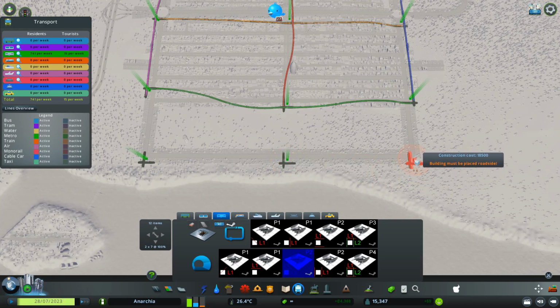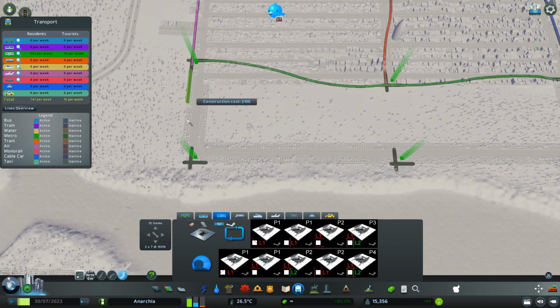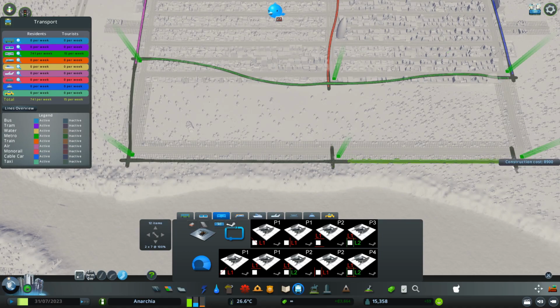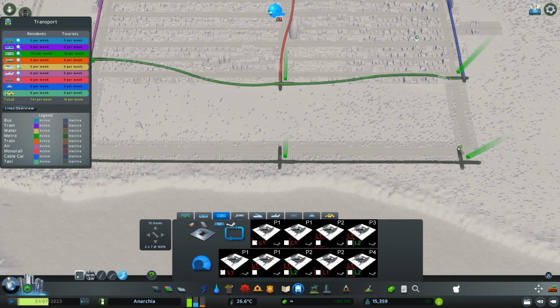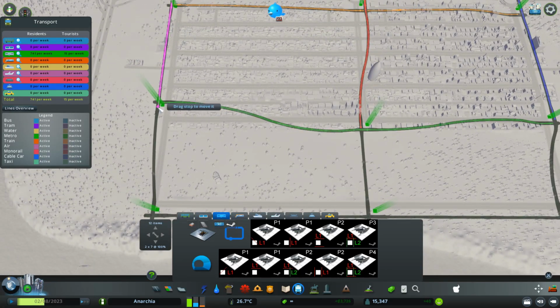And just like last time, I did not go quite the same distance because of the river here. Can't extend the grid quite as far. All right, there we go. We've got our tunnels all built, and now extending the lines is quite easy as well.